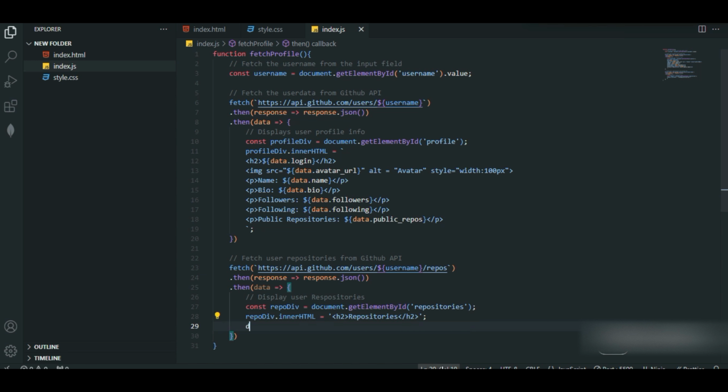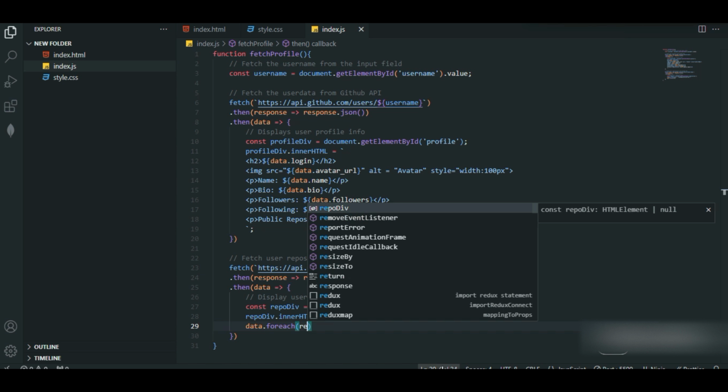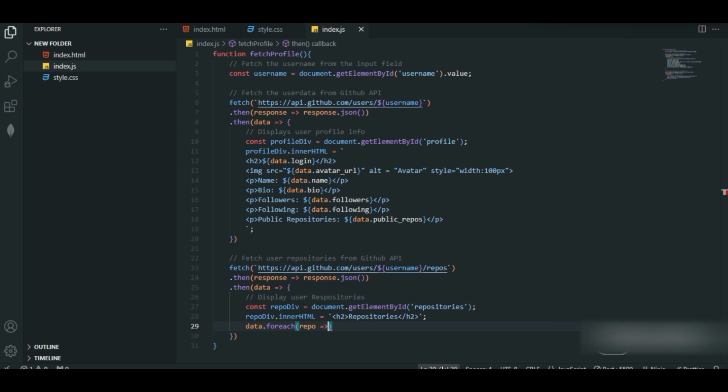So next, data.forEach, just make use of repo. This time we'll create a link for each repository. Whatever repositories we got, we'll create a link for each repository. Whenever we click on the link, it has to open in the next page.